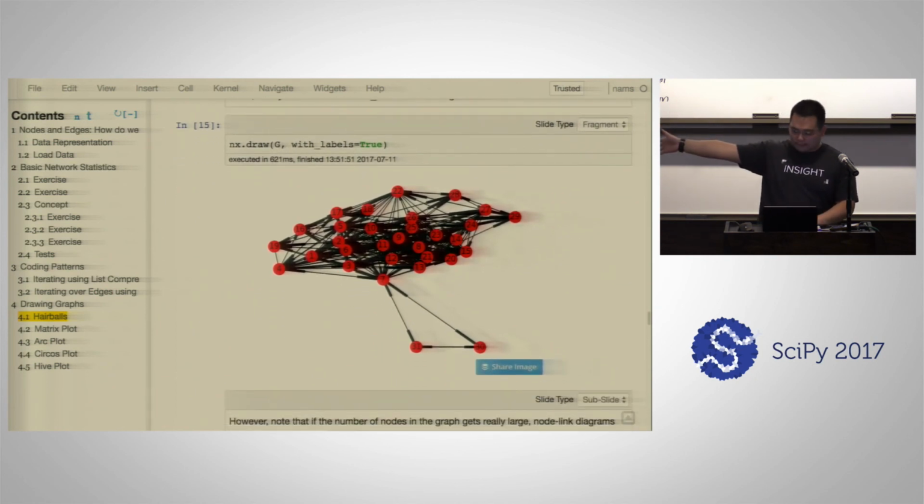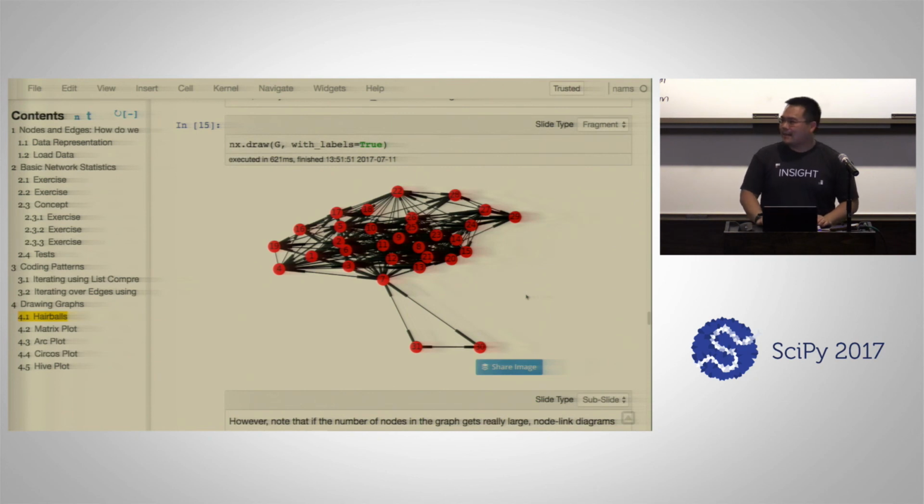NetworkX's built-in drawing capabilities let you add labels to your nodes. So if you have small labels, they fit inside a circle, feel free to go ahead. Really, the NetworkX draw capability, in my opinion, I would only use it for graphs or subsets of a large graph that have no more than, say, 10 nodes. Beyond 10 to 20 nodes, you get into this land where it's hard to interpret what's going on inside the hairball. For some reason, though, complexity science types and physicists who dabble in complexity theory really like to use hairballs. You may have seen those giant pictures of the internet in which they have rainbow colors all in that thing.